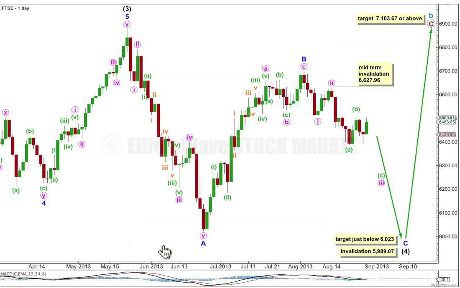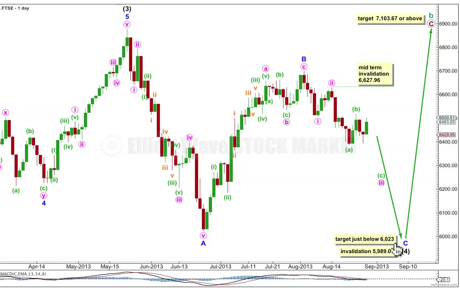I'm just going to follow on with daily and weekly charts this week. For the FTSE, I'm seeing it as in a fourth wave correction downwards at intermediate degree, which is unfolding as a zigzag because the first downwards wave subdivides so nicely as a five-wave impulse. So this is where minor wave A is over. This upwards movement subdivides nicely as a zigzag. This is where minor wave B is most likely to be over.